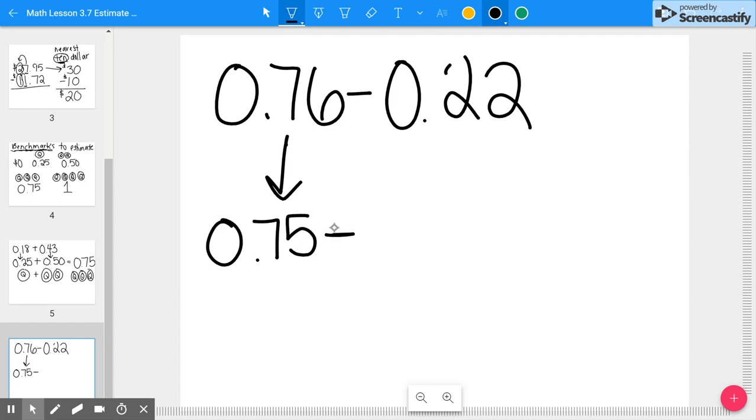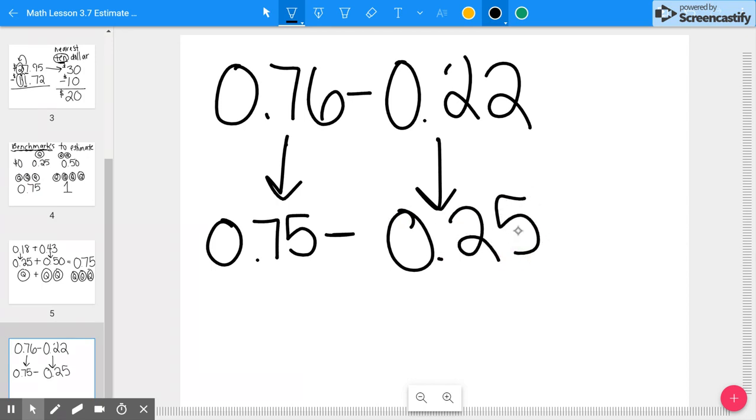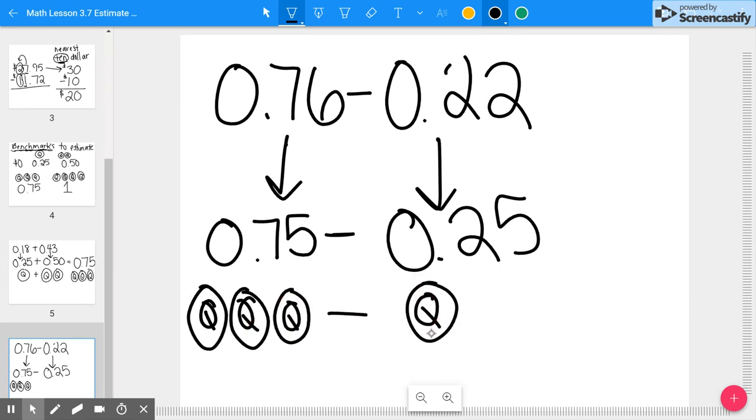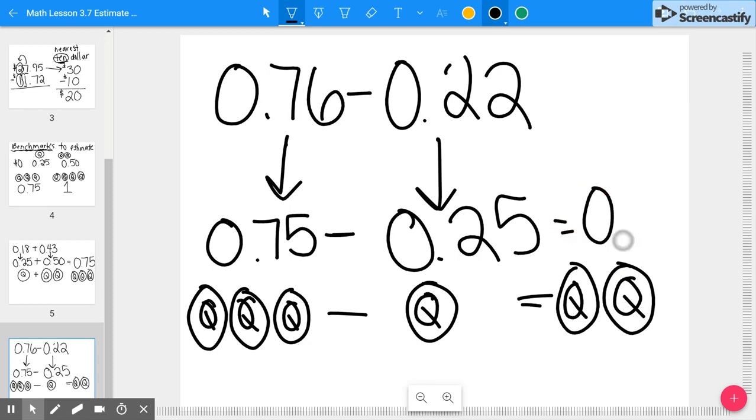And then I'm going to put my subtraction symbol here. Now, this 22 hundredths in money language would say 22 cents. If I look over here on my side screen, well, it's not really close to $0. It is pretty close to 25 cents. So I'm going to use 25 cents, 1 quarter. And when I subtract this, I'm saying I have 3 quarters, and I'm going to take away 1 quarter. Well, if I have 3 quarters and I take away 1 quarter, I'm left with 2 quarters. And 2 quarters equals 50 cents, or 50 hundredths.